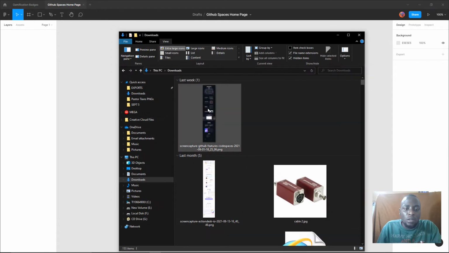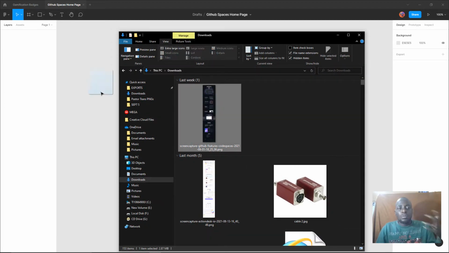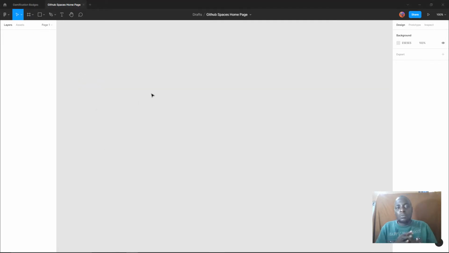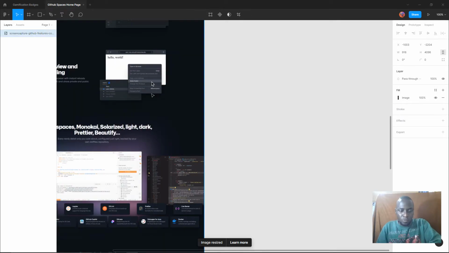So here's a screen capture of the entire GitHub Pages, GitHub Codespaces page, and I'm gonna try and bring it into image resized.